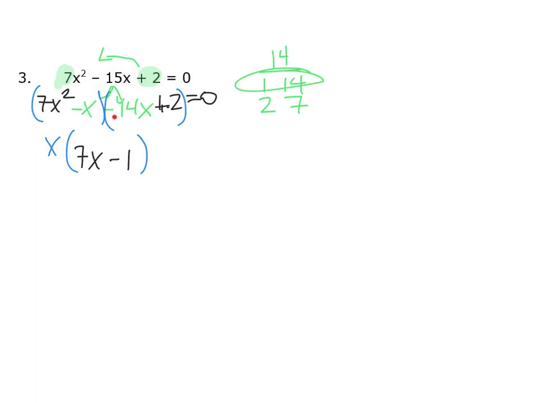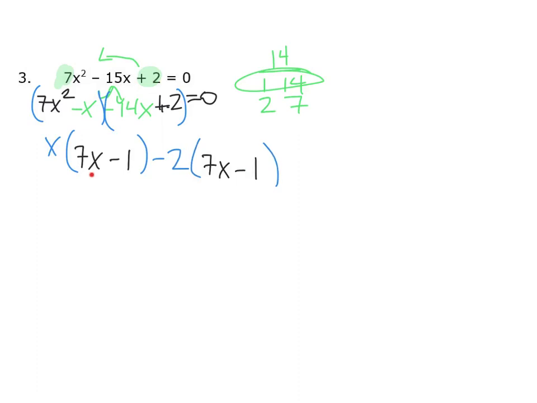In the second binomial, once again, we're starting off with a negative, so automatically I'm going to have to factor out a negative. From there, the coefficients are 14 and 2, so the GCF is 2. I'm going to also factor out a 2, and I cannot factor out any variables because only the first term in that binomial has a variable. So negative 14x divided by negative 2 is now a positive 7x. And then positive 2 divided by negative 2 is a negative 1.